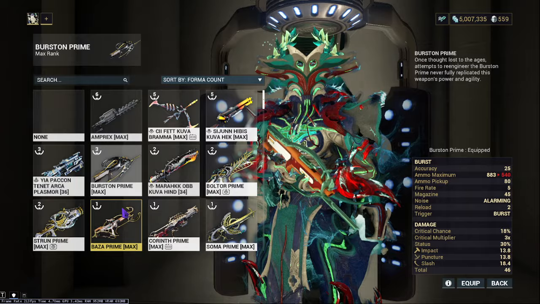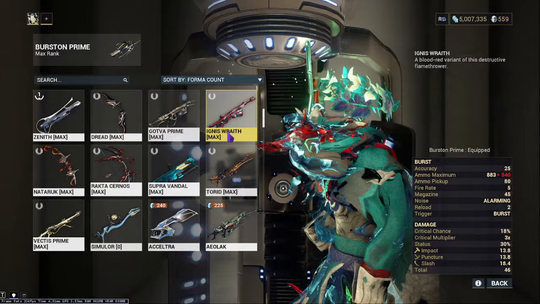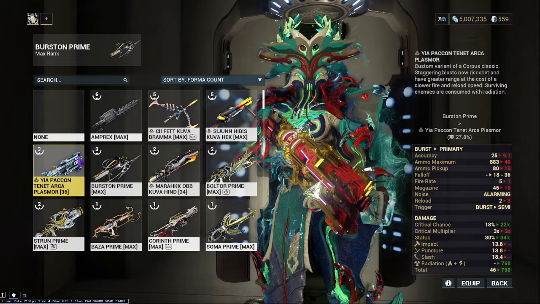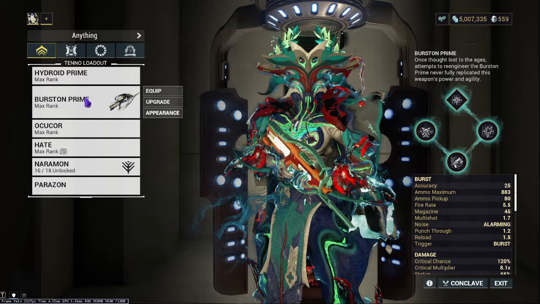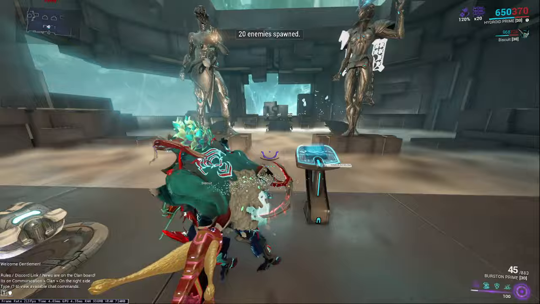I'd bring my Vectis Prime or something similar. Is it better than XYZ AoE weapon? No. It's a single fire, very strong weapon. If you wanted AoE, be like most people, bring the Ignis Ray. You want high random crit? Not a Rook or some other high crit weapon. You want a shotgun, Strun Prime, Tenet Arca Plasmor. Either way, you would bring something else for each individual thing you like. But the Burston is a very strong, single-target weapon with a neat little gimmick of just burning whatever it sees. It's fun. It's very useful. I enjoy it. And I hope that y'all will enjoy the weapon just as much as I do.